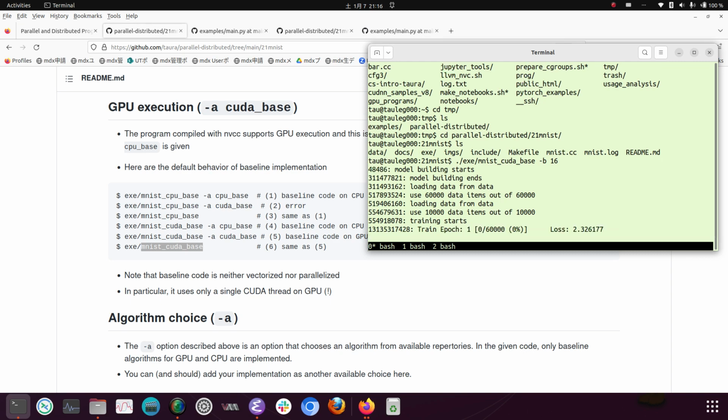Even though it's running on CUDA, it is using only one single CUDA thread, so it's very slow. And this version can actually run on CPUs too by giving this dash A CUDA, dash A CPU base option.